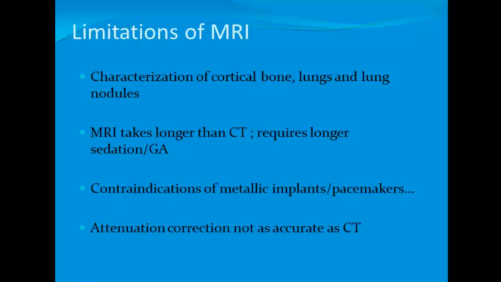However, MRI does have a few of its own limitations. It's not great at characterizing cortical bone lesions. As we've heard already, there are limitations in assessing the lungs, mediastinum, and lung nodules compared with CT. And the MR acquisition is longer than CT, which can be an issue in pediatrics, of course. As we've already discussed, it therefore requires longer sedation and longer general anesthesia time with MR in comparison with the CT scan.